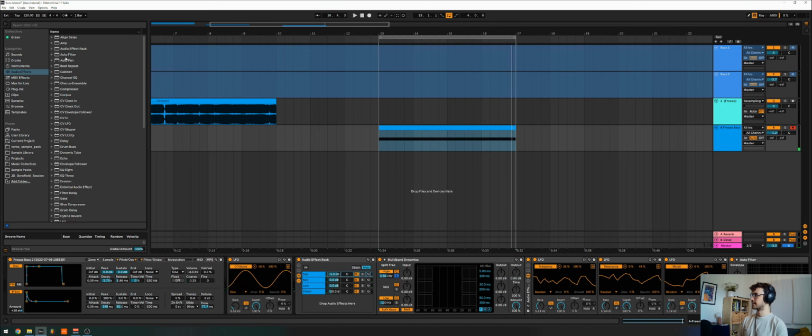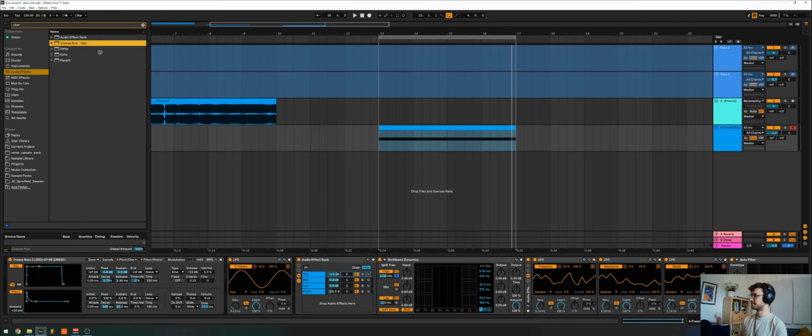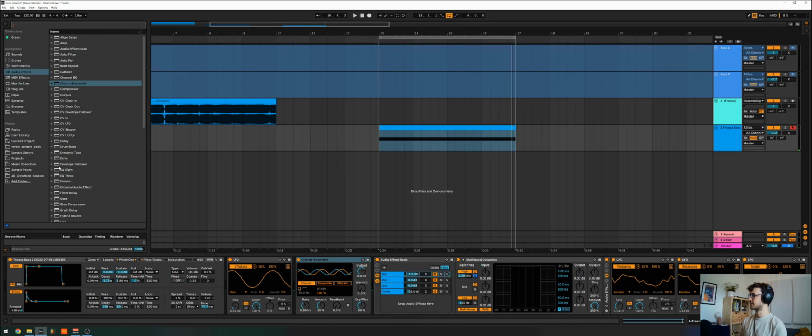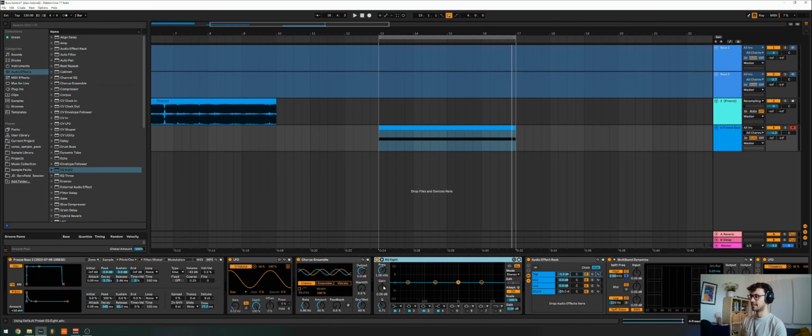Right, let's put a little bit more stereo on this. So I'm going to do something, again, this is fairly crude. I'm just going to put a chorus on the whole thing, and I'm then going to high pass that a little bit. So I'm going to set this to be mid side, and I'm going to high pass the side signal only, so we don't get too much width in the lows.